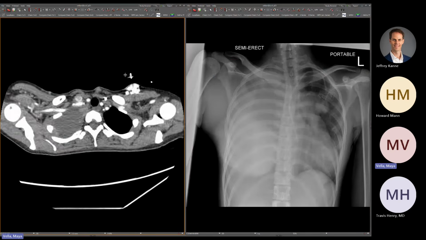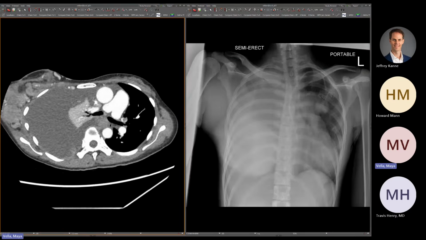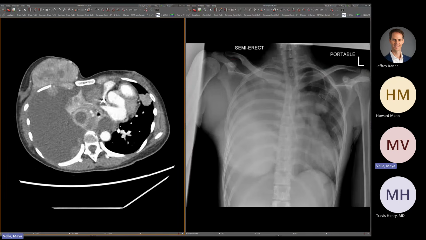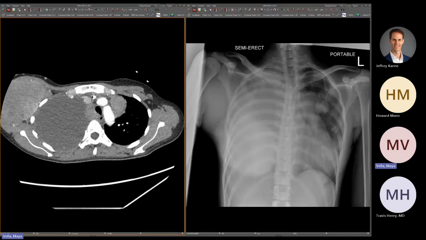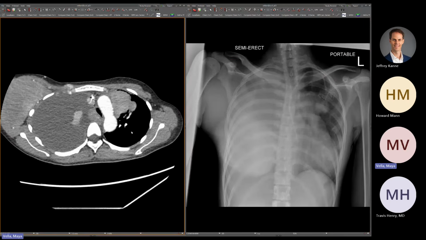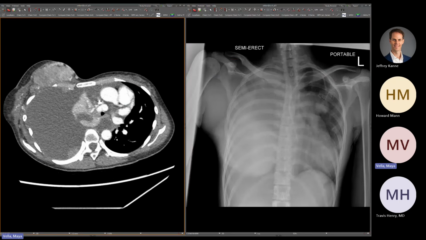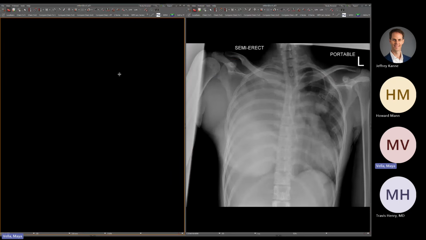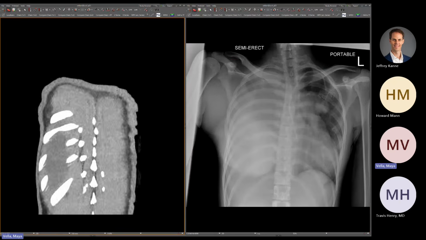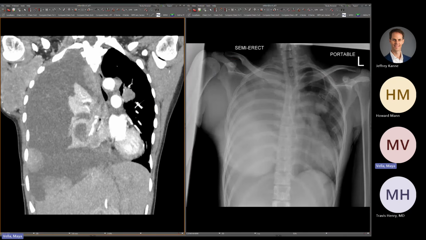And here's their corresponding CT, right, which I think, as we sort of suspected or expected, shows this very, very large pleural effusion on the right, complete collapse of that lung. You'll notice again that the trachea is pretty significantly deviated and actually compressed by this very large effusion. And I think this is actually even more impressive in the coronal view, because as we come to this, you will notice that this very large effusion is actually inverting the hemidiaphragm and pushing the liver down.